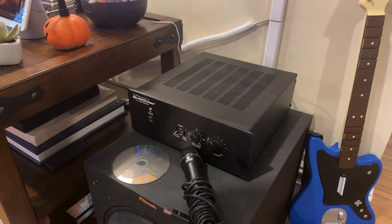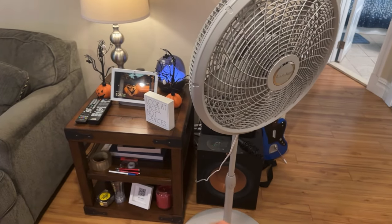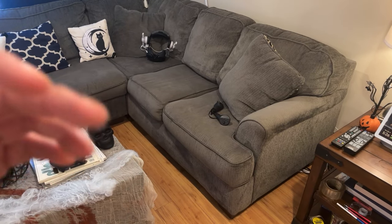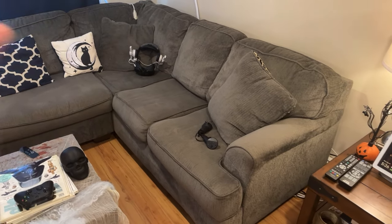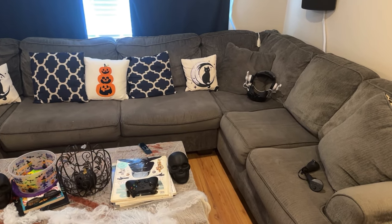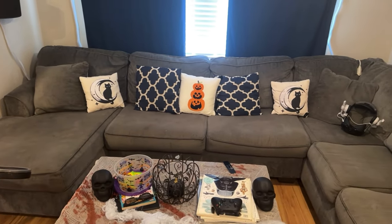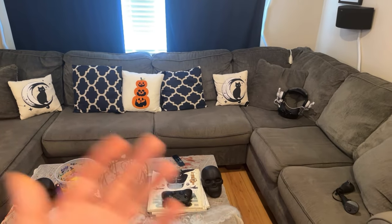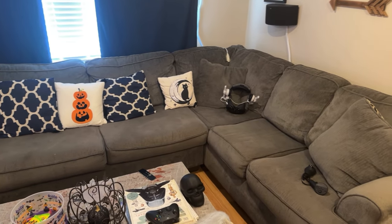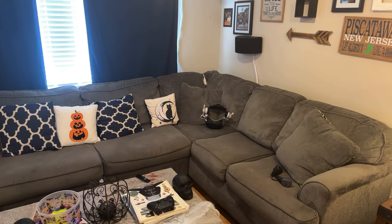One of the other smart home products I have in the living room here is a Butt Kicker. Think of it as a subwoofer for your seats — I used to have movie theater seats but I moved everything up here to the living room. I decided to keep the Butt Kicker and put them underneath these seats. They don't work quite as well as in dedicated theater seating, but if you're sitting in those spots they make scary movies really scary and games really cool — you actually feel the subwoofer vibration underneath you.